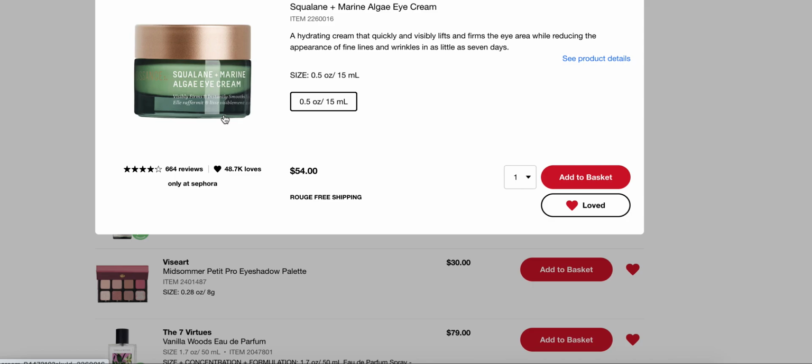I love this. This makes my under eyes, I think, firmer. They definitely look hydrated. And here's the thing: this doesn't interfere with my makeup. It doesn't cause my powder foundation to crease. It absorbs very quickly. It plumps that under eye area up so that it doesn't look sunken in and sad. Like during times like when I'm sick, like right now, my under eye looks great. The rest of me is a little rough, but my under eyes are just soft, hydrated, and there's no milia. There's no clogged pores or bumps that result from this. It's fabulous.